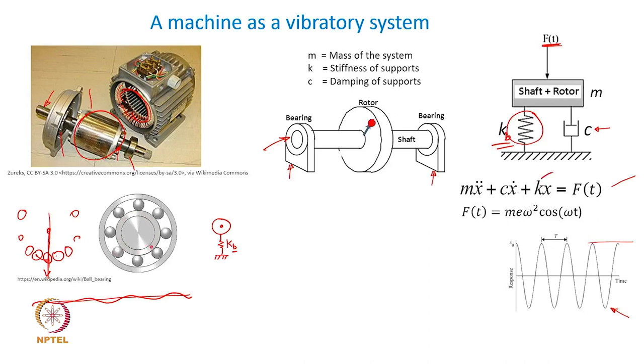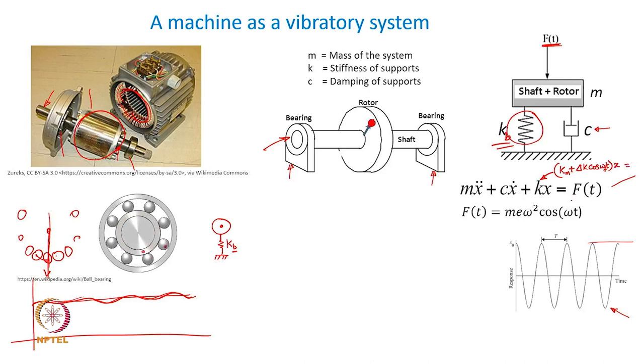And how is that going to happen? Because we all the time assume that the bearing stiffness is constant, but I can use what is known as the varying compliance effect of the bearing. There is some mean stiffness value, but there will be some very little perturbation or fluctuation in the stiffness value. So there will be some delta K, and it might fluctuate with a certain frequency omega F, right? This is how, instead of constant K, I am going to have a varying stiffness, equal to F of t. So even if there was no excitation except gravity, the governing equation of motion will have this additional excitation term, which is going to create a slight amount of vibration in the bearing.